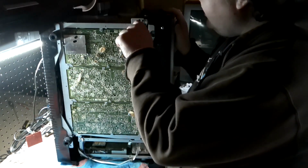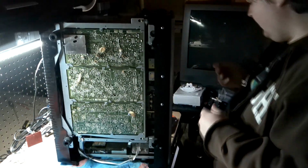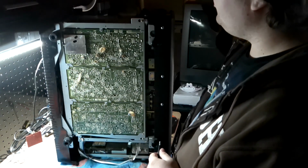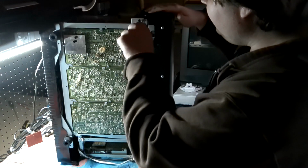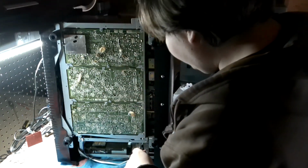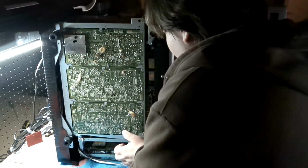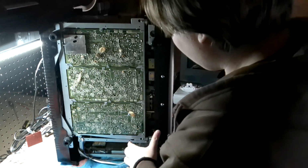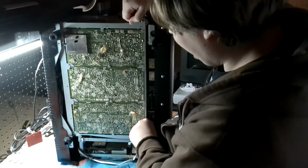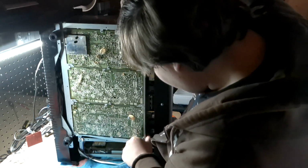So, with this, I'll need a bigger bit. This wing for this circuit board here is on a hinge, and it's held down in place by two screws that you don't need to take out. You just need to undo them until you can get the board to move. Boom. And there we go.